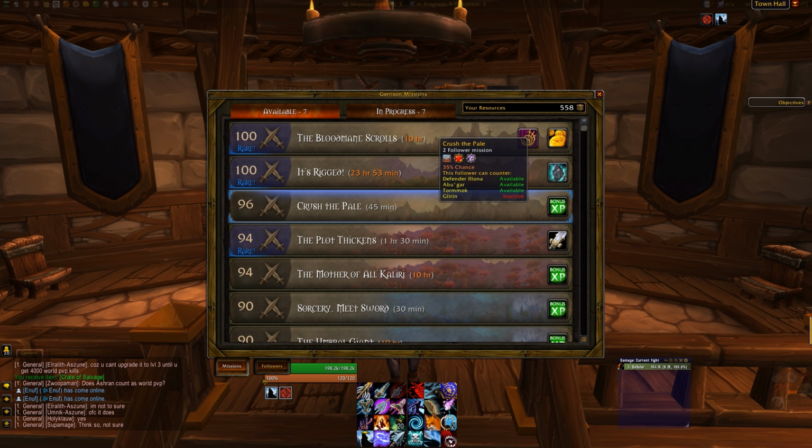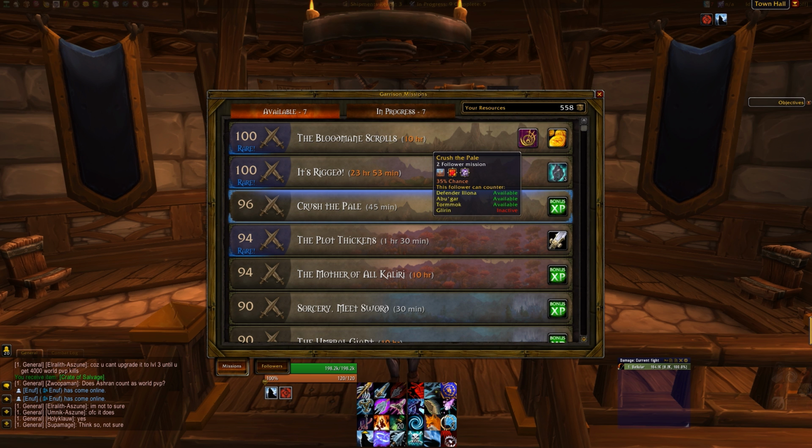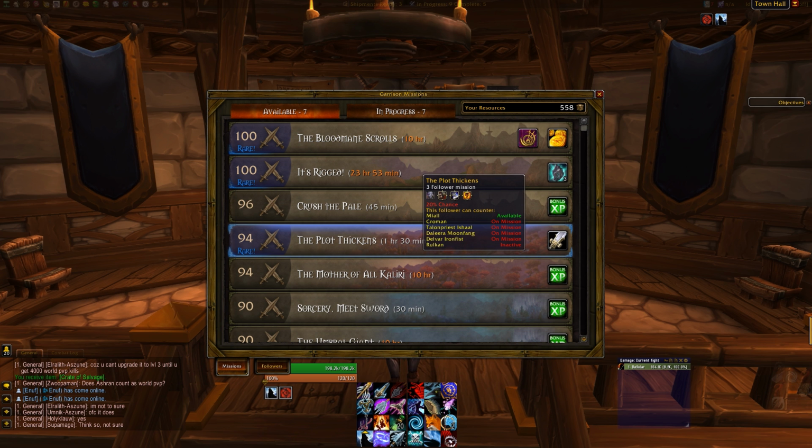However, the really interesting thing that it does, and just the nice handy thing, is it shows you what followers you have that are compatible with this mission. So this one is Wild Aggression and Minion Swarm, and the followers that I have, which are suitable for that, are Ileona, Abugar, Tormok, and Grillin. However, Grillin is inactive, so it tells you that, and this is pretty handy.